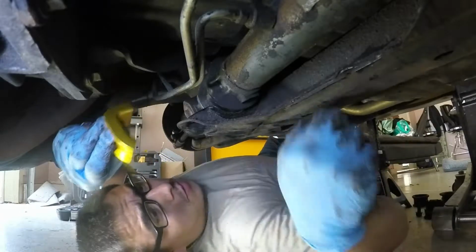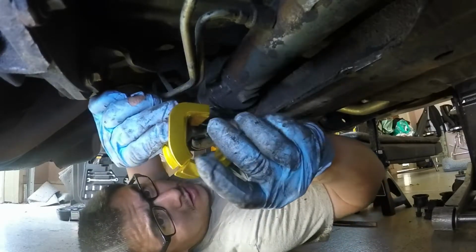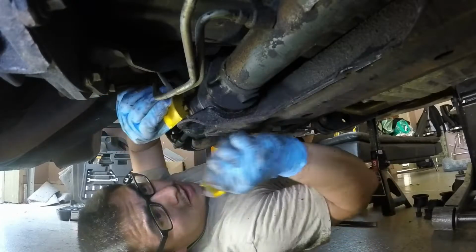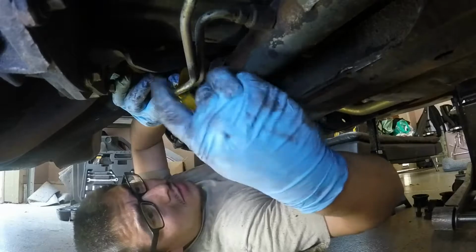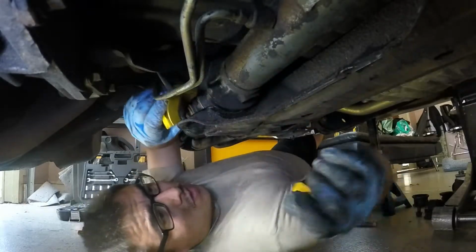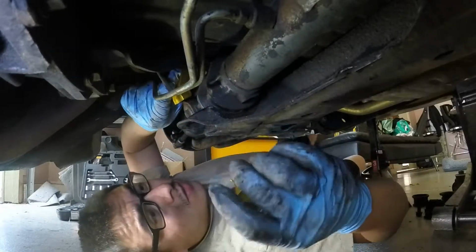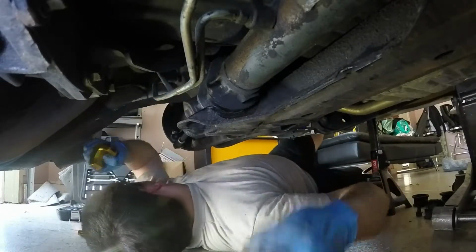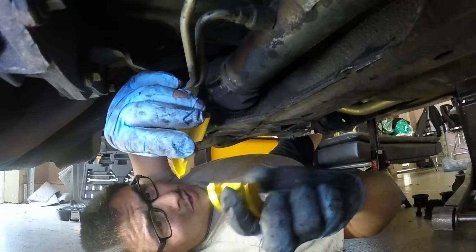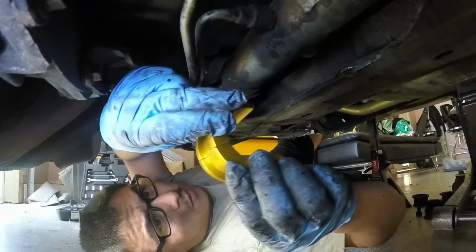So what we're trying to do is move the rack forward. And by that, we're going to be using the thick part of this bushing to be sitting where the normal mount would be, which would be more or less like this, if you can imagine this one right here. And when I put the mount on, it's going to push this forward. Can't do it by hand, but it'll be pushing it forward. This one's easier to tell because of this flat right here, so I know how it's going to sit. But on the other one, it's a circle, but it's essentially the same thing, pushing it forward. So we're going to use the thicker end and put that on the back side so it pushes the whole rack forward.